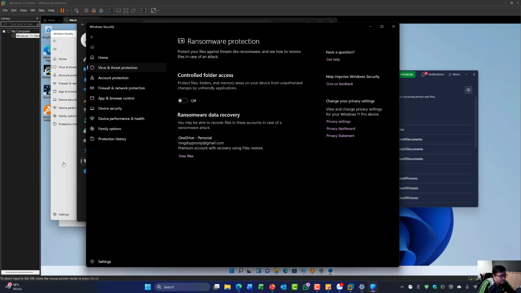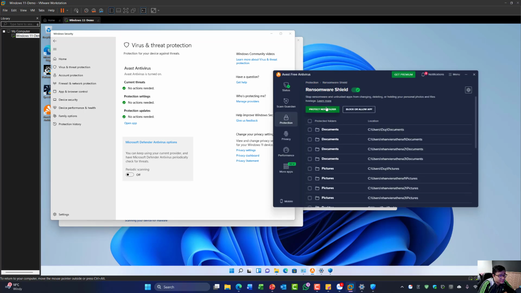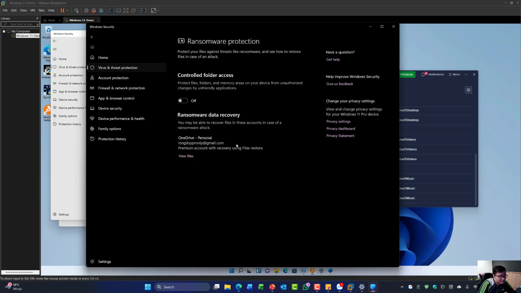So when I run the VM, I will turn this off. But in here, you can see protected folders. If we enable the Ransomware Shield, it will act exactly the same as the Windows Defender ransomware protections. All right.